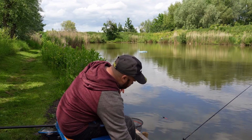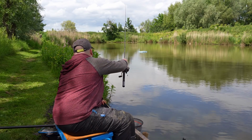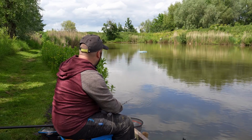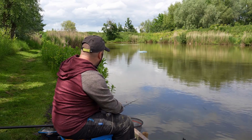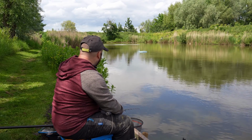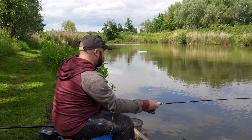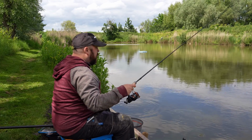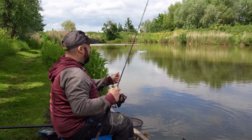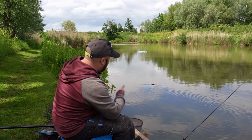Now, you could, and I have done, use a Waggler rod. You won't be able to cast this. This is a swing and drop, but you can use a Waggler rod to do this, a Waggler float. But what we're doing with the setup to keep it finessed is using a pole float and a pole float rig effectively. Now the float itself is gone onto the main line.